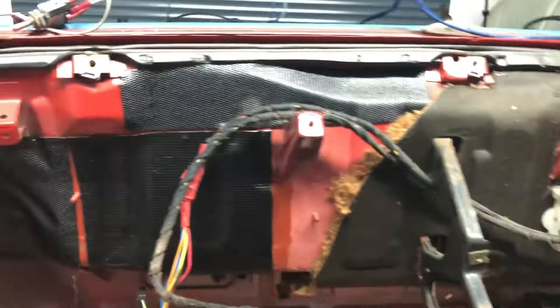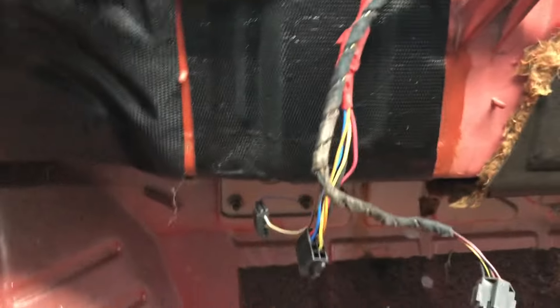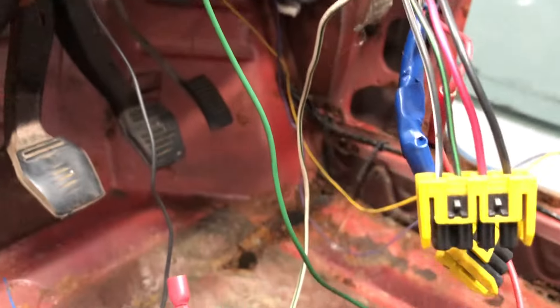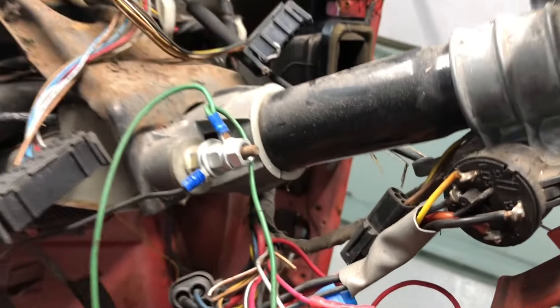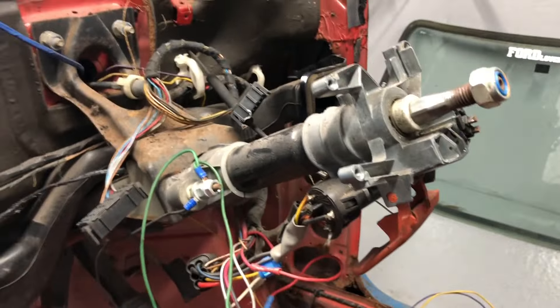I've taken the dashboard out purely because of the scuttle panel, plus it has had a battery tray pass. You can't really see them in here, but on the outer side you actually can — there are holes in the corners where it's not been welded properly. So I'm probably going to end up cutting it out and redoing it properly, otherwise I'll end up getting water in there and it'll just rust out again. There are also a few random wires which I have no idea about — some of them have been cut, and there was some sort of switch on there, so I don't know if the main light switch works. I'll have to look into that.